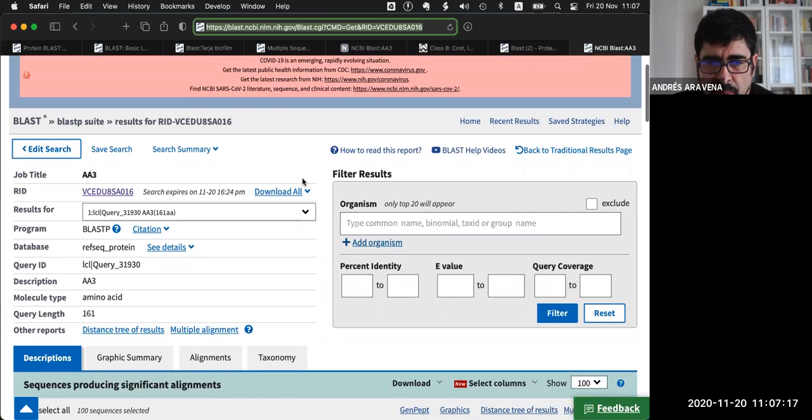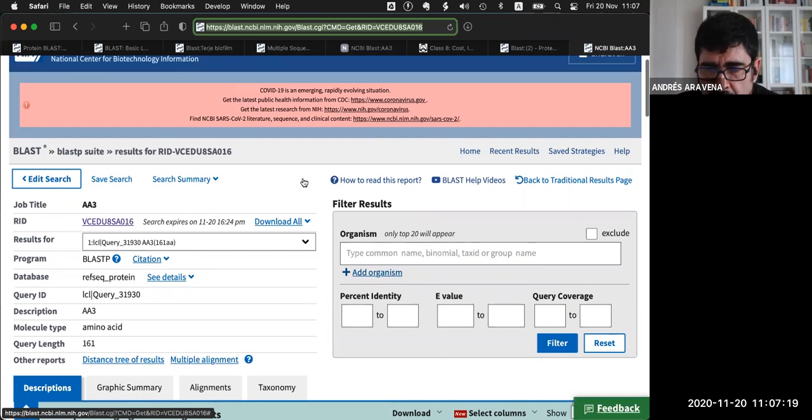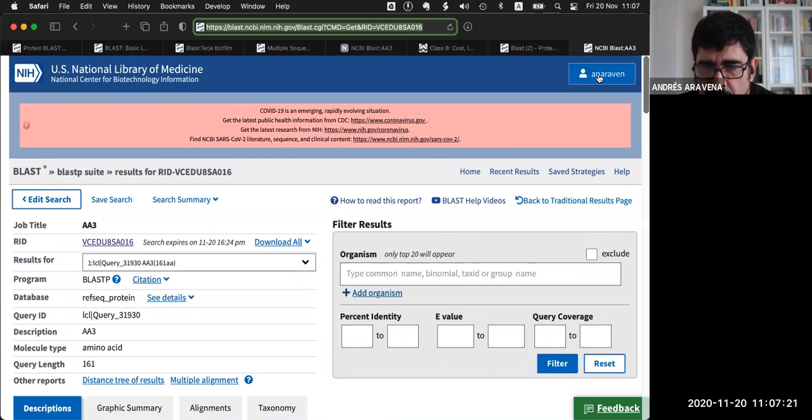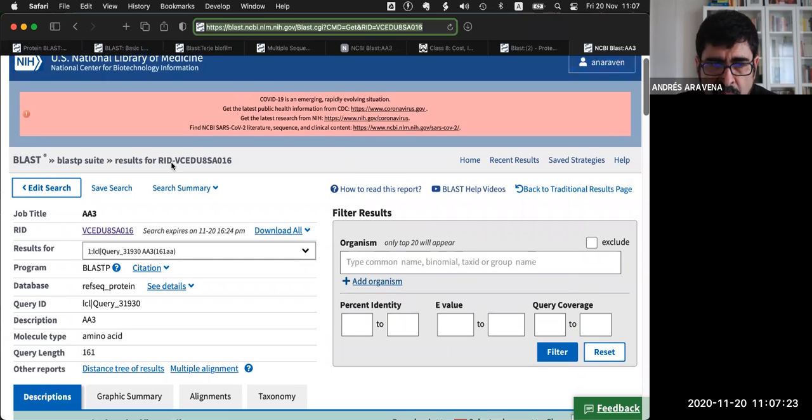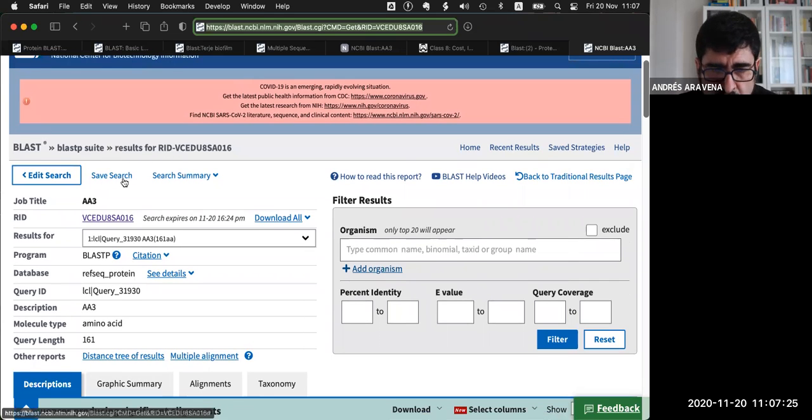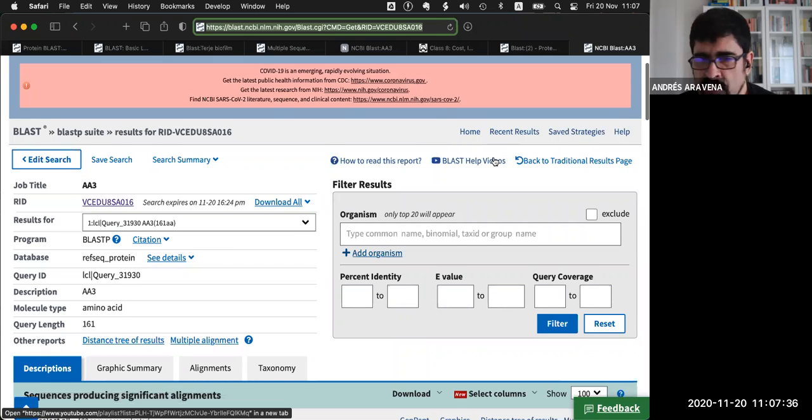Okay, so basically, here we have the login. If you log in, here you have kind of context. You can save it. The summary we're going to talk about later. And a couple of things that I will show you in a minute, okay? But let's focus on this result. These are other results.